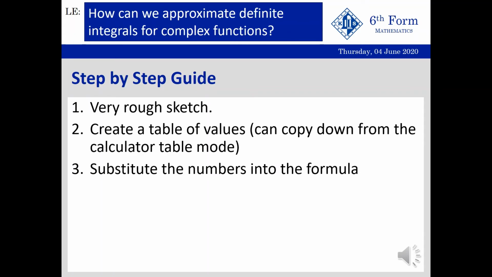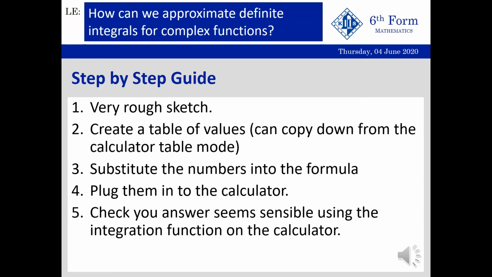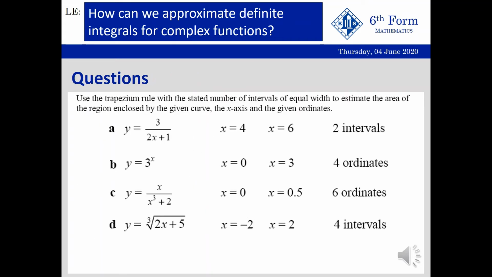Substitute the numbers into the formula that you can look up in the formula booklet, and then type it in the calculator. I'd recommend just type it all in one go, just make sure you're careful with what you put in the brackets. But do make sure at the end that you check that your answer is sensible using the integration function on the calculator. It should be pretty good, but if you are doing wider strips, you'd expect to get bigger errors, so it may not quite match up.